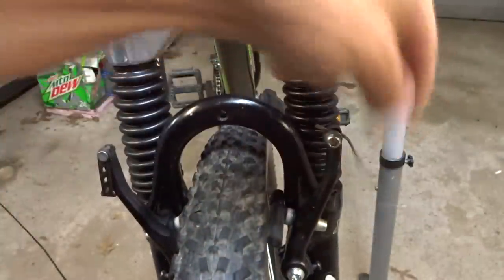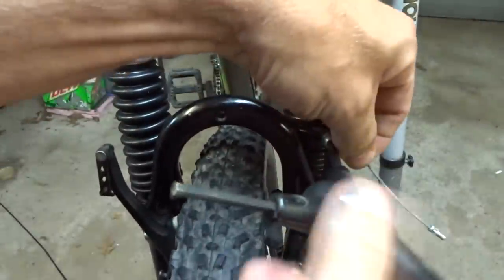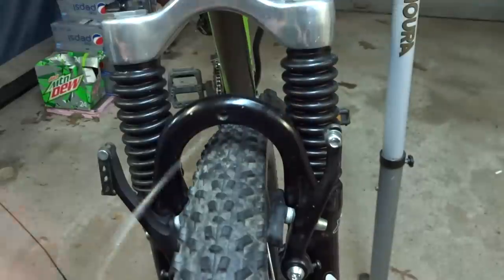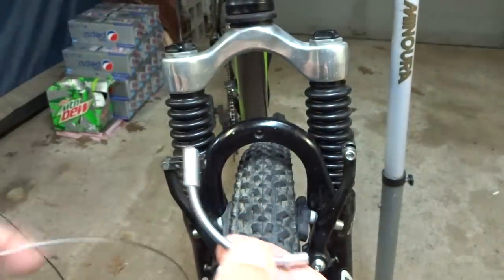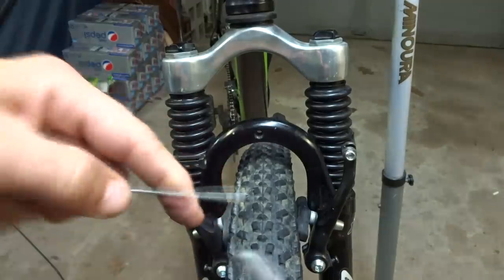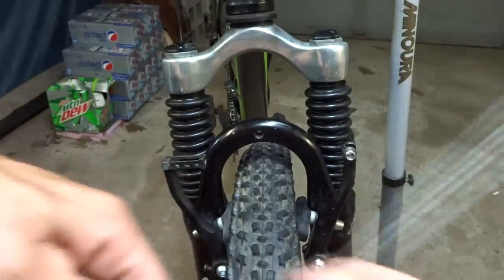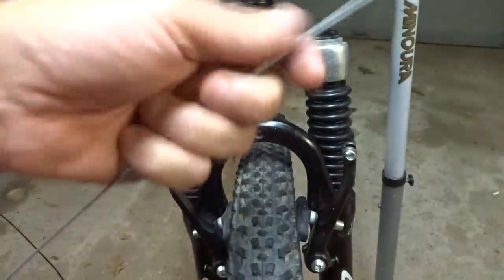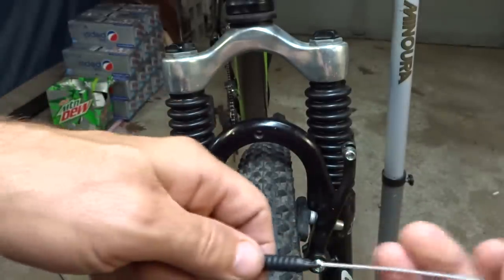I still need to remove the little bit of cable that was left over there. So just loosen this little cable clamp and pull that out of there. Okay, so I have a brand new noodle. The old noodles were just rusted out, so I got some new noodles. And they're not real expensive. And so I'm going to slide this through here like this. And it comes with a new little rubber boot. So I'm going to slide that onto there like this.